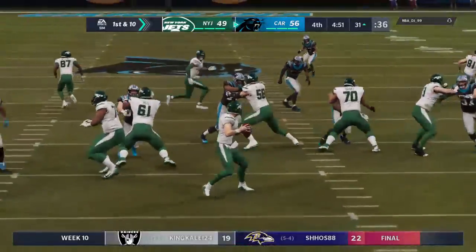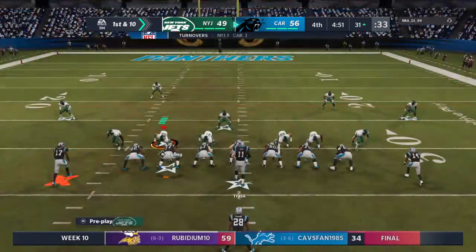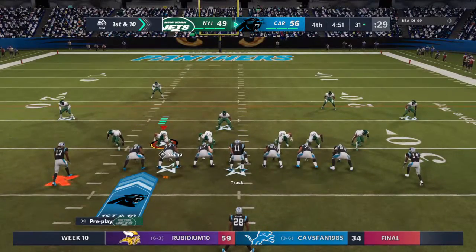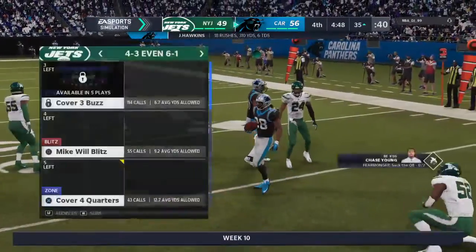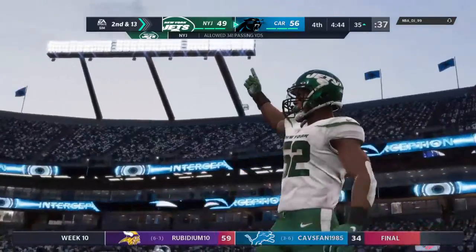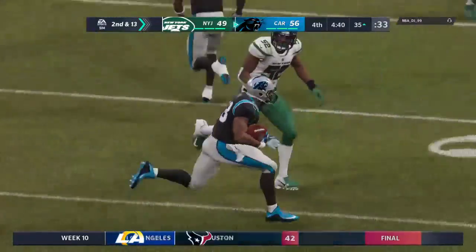They brought the house that time on the young rookie, maybe a little rattled through the pick. And you have to be prepared for a lot of pressure as a rookie quarterback, because most defensive coordinators are going to test you that way. So when you see that, the ball's got to get out of your hands quickly, and that means your receivers have to understand they have to break off their routes quickly as well. They'll wind up losing 3 yards here, and that'll make this a 2nd and 13.